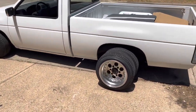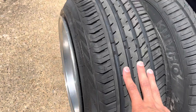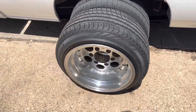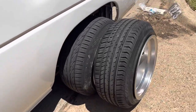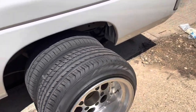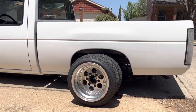I forgot to tell y'all that my dad put these tires on there because he had them on the Mazda — he ended up putting 195/50s on these 15x10s, and I actually like the way it looks. I've been thinking about changing these 205s to 195/50s; I just like the stretch on them. The stretch is kind of crazy. Maybe I'll try them on and see what they look like.